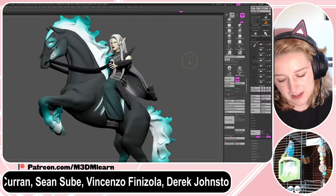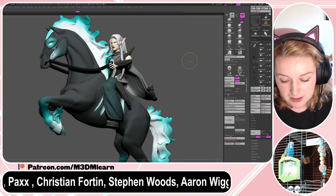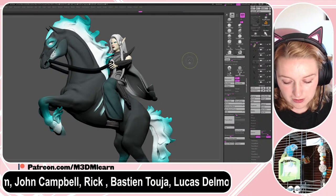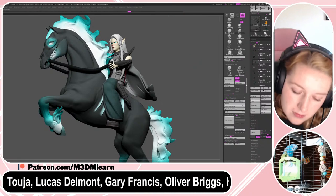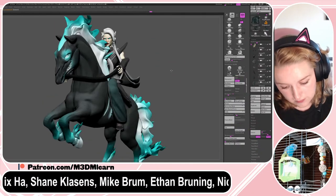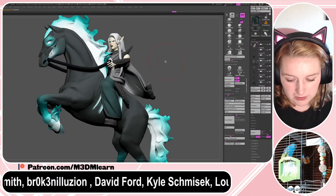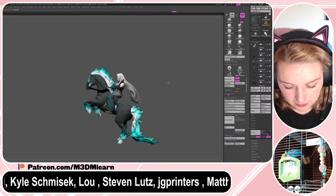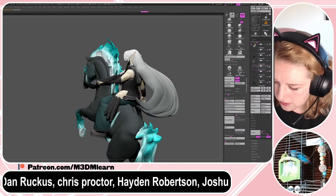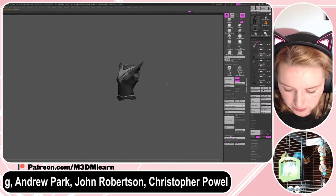Alright, these little armor pieces on her hip are driving me nuts. It looked really good when she was standing, and now that I'm trying to put her on something, these pieces are looking really weird. I'm just gonna leave them alone for a bit, come back to them. Or just give her a belt entirely. Just remove these. Because I do have a fairly nice trim on the bottom of this.